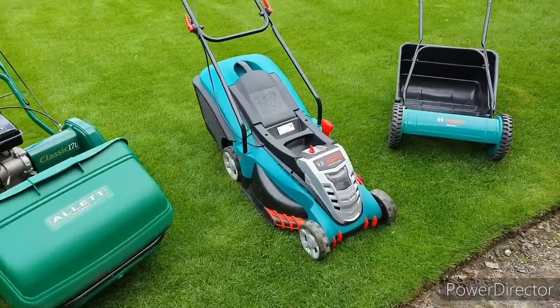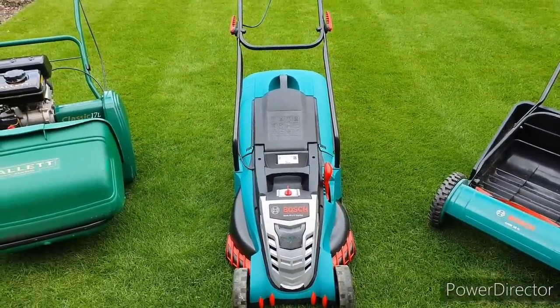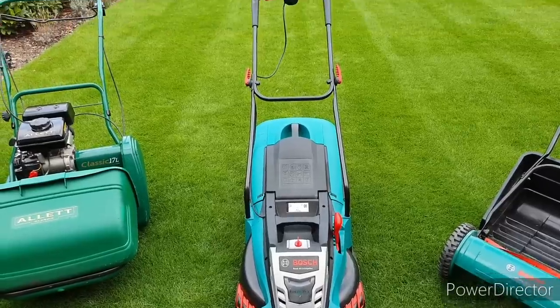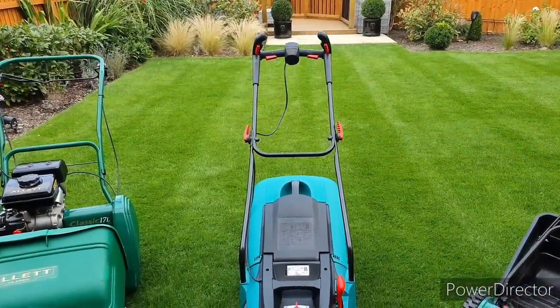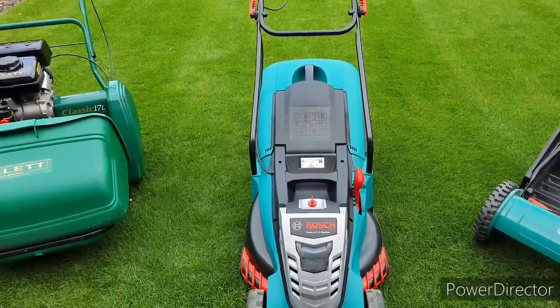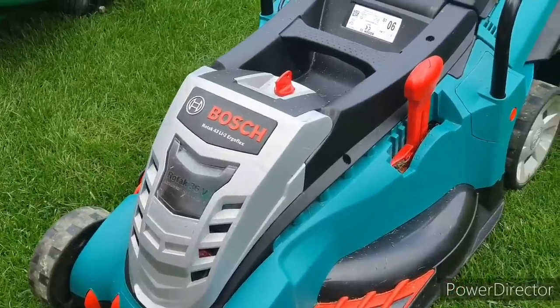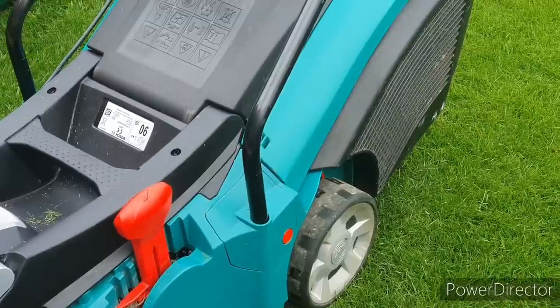I've also purchased a Bosch cylinder mower, which is a push based mower, and this in the middle is my normal rotary mower. So I've got all three bases kind of covered: the petrol cylinder, the rotary electric in the middle, and the manual push mower on the right. Between these three, I'm going to be able to film loads of great content.